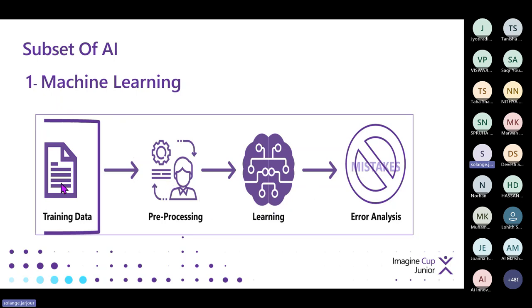So they trained the machine with a lot of data, and they were able to write lines of code that have to do with probability, statistics, and something like that in order to help the machine detect patterns. This is the right word. So the machine was able to detect patterns in order to learn. And then in the future, whenever they put in any input, based on the patterns that the machine learned, it will be able to give us the output.